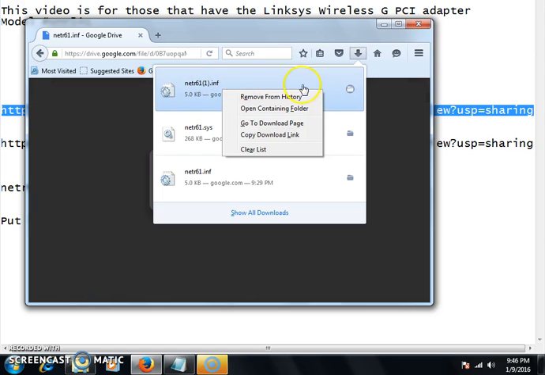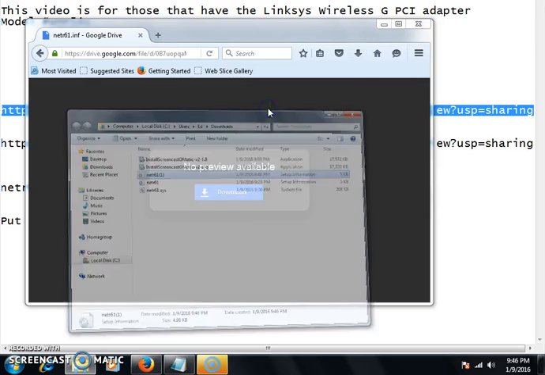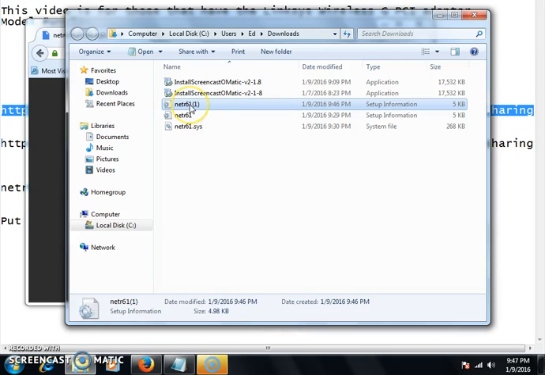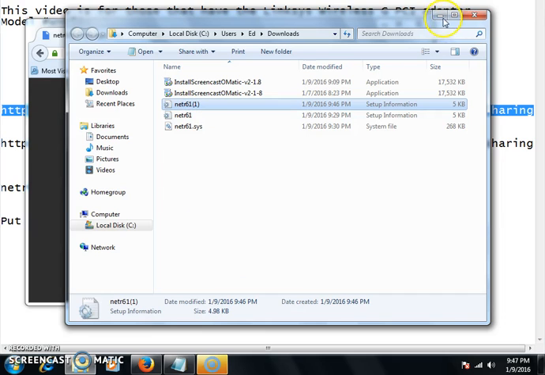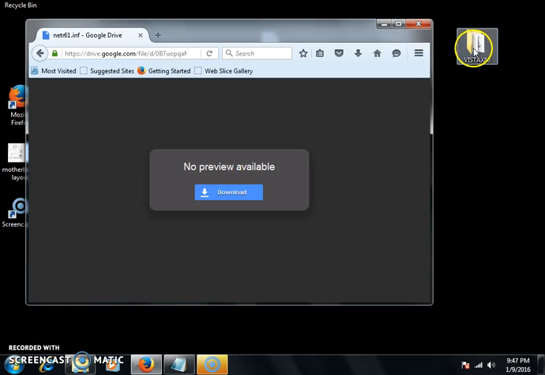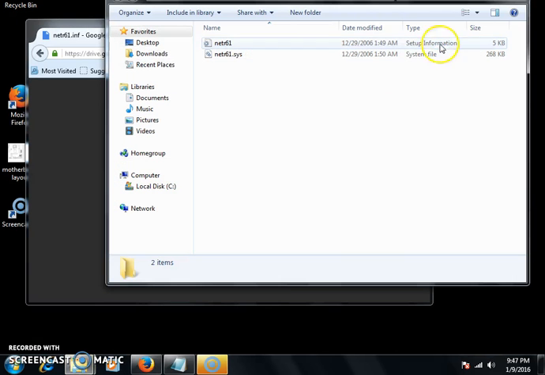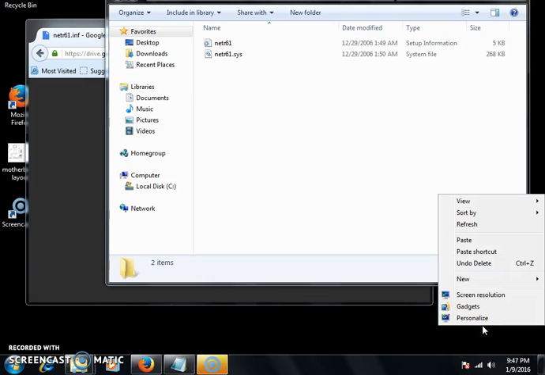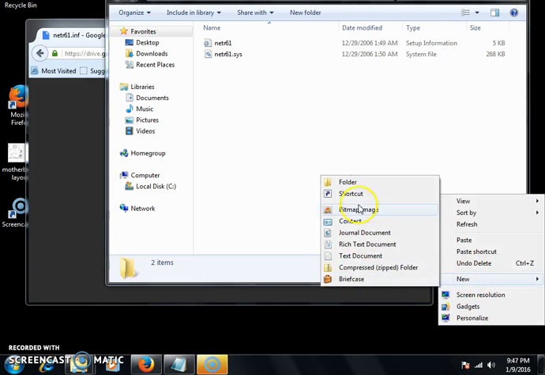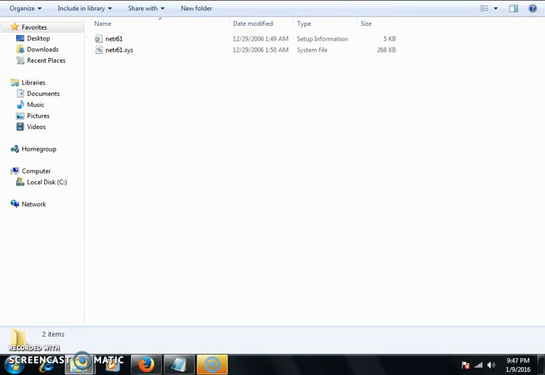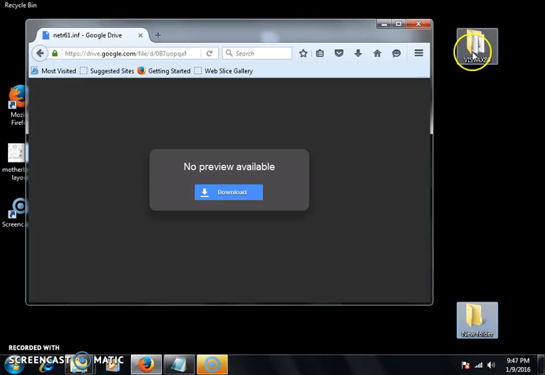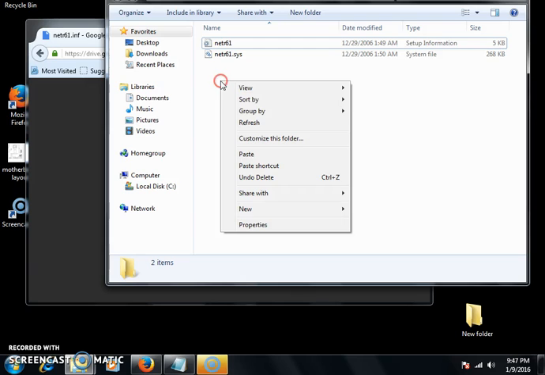And what I'm doing here is right-clicking on here so I can open the containing folder. And I've obviously downloaded this a few times. But then I want you to copy this and then create a folder. If you don't know how to do it, you right-click on the desktop, go to New, then go to Folder, and then you just rename it whatever you want. You can see here, I have named it Vista, so I right-click, and then I pasted it inside here.